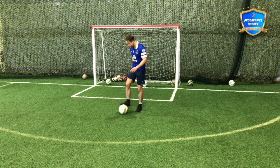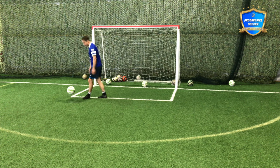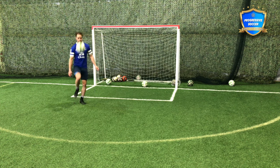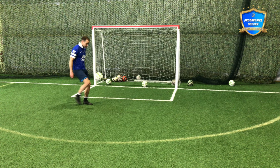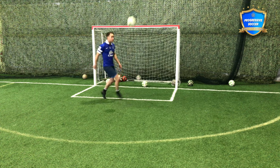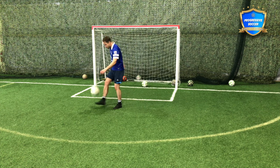When you're doing this, the objective is to bring that ball down to the ground as quickly as possible. You'll see the difference here. A lot of kids, this is their first touch. They're going through the ball rather than bringing the ball down to the ground. So think about getting the ball down to the ground as quickly as possible, so you can play faster, have a good speed of play.